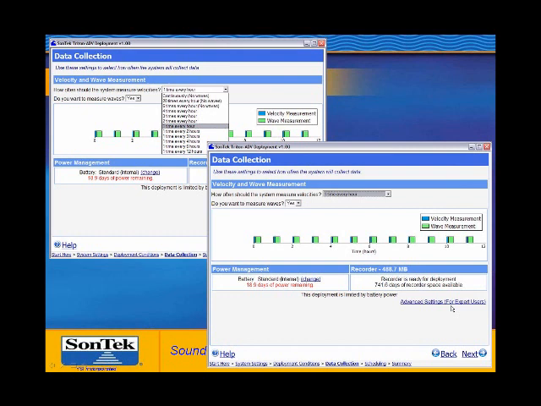Okay, next we have a question from Sandy in Florida on zeroing the pressure sensor. Does that mean just removing the atmospheric pressure? And the answer to that is yes, at that particular time. We can't compensate for changes in the atmospheric pressure during the entire deployment, but at the time of deployment we will offset the atmospheric pressure.